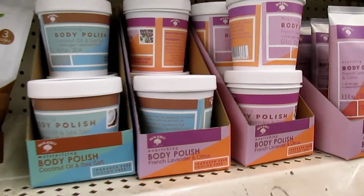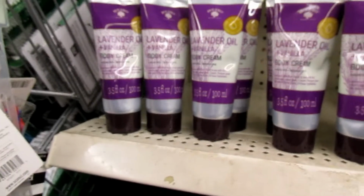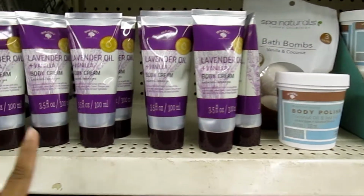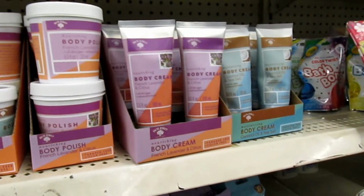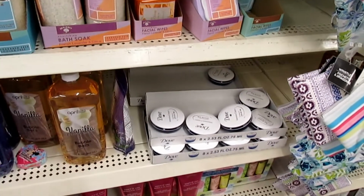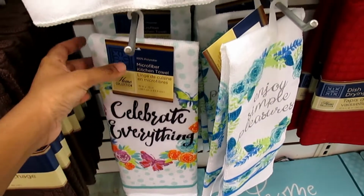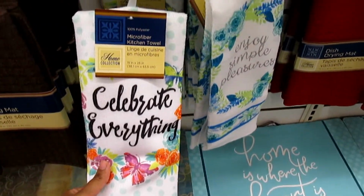And then moving along, I've showed you guys these body polish products before, but I think this is new, the lavender oil and vanilla body cream. I've never seen that before. And then I always like looking at these little Dove body creams. They're so great, like if you're giving someone a present and you just want to add a little extra something in there for them, that's just a cute thing to do.